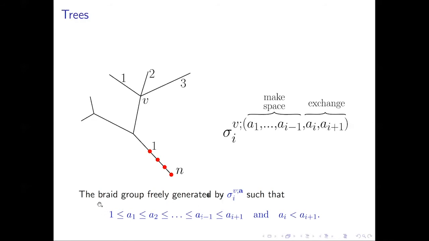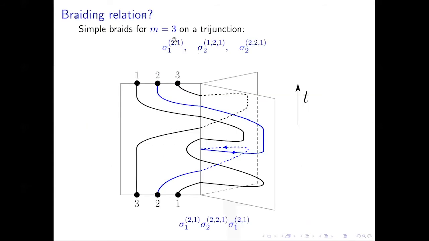Can I slow you down? Braid group of a tree. Maybe you can elaborate a bit on that. So what is a braid group? You're saying that your onions can only exchange in a tree graph, and there is some braid group associated to it, right? What we had before was a braid group of a junction. So it was generated by all exchanges of free particles on a T junction. And what I was showing here is that there are no relations between them. So the group is freely generated by those generators.